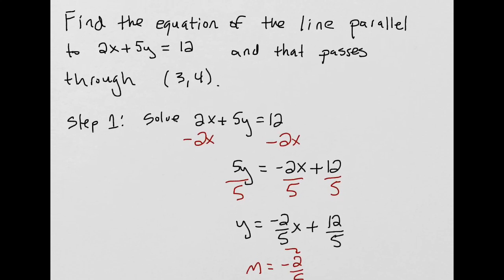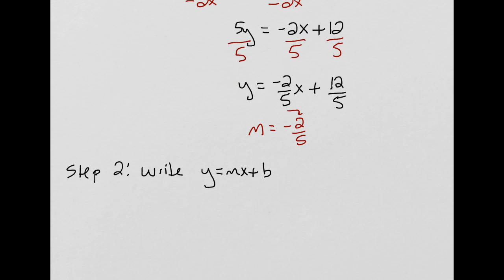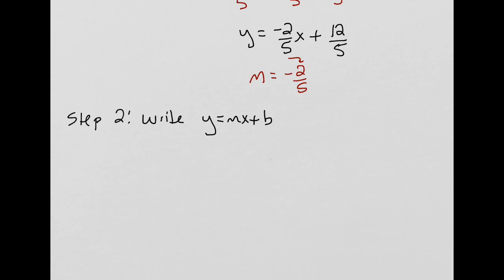So step 2 is we're going to start to build the equation of our parallel line. Whenever I'm writing an equation for a brand new line, I always just start by writing y equals mx plus b. Because I know that any equation of a line can be written in this form. It also gives me a target. So what I'm specifically interested in is filling in the m value, the slope, and filling in the b value, the y-intercept. So our next step is to find that slope.